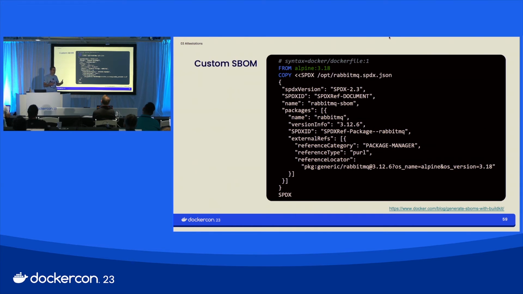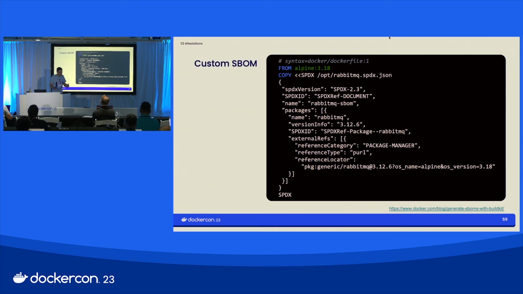Sometimes you have to help the scanner out. If you're installing your own software, something that you've built, you have to help it out and say, I installed this. And you basically do that by putting a JSON file in the layer where you install that software. Okay? And you can use COPY and heredocs to do this. And these are the elements of that JSON that you would need to include to have the SBOM scanner pick that up and include, in this case, a RabbitMQ version, into the SBOM that it produces for that image.